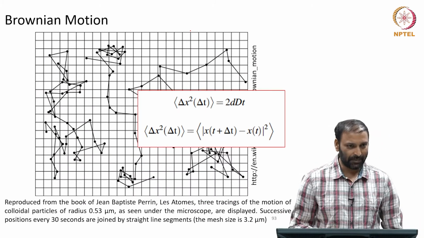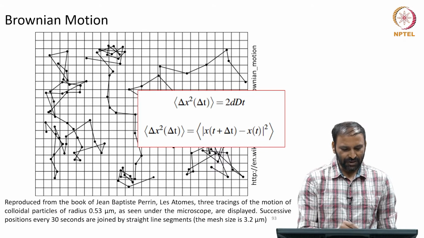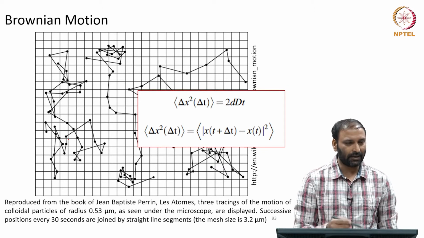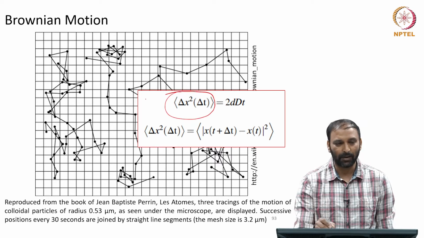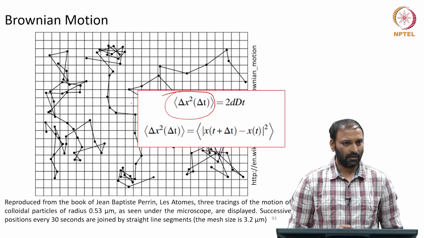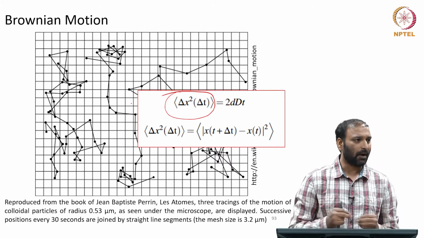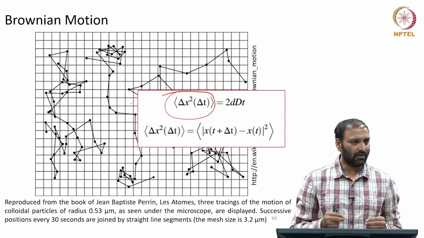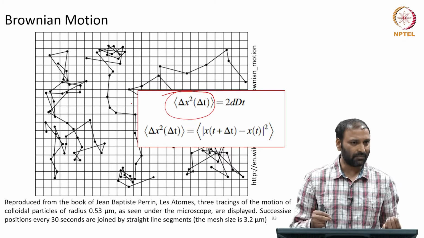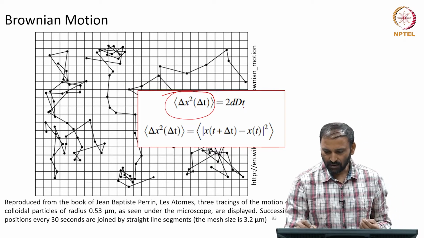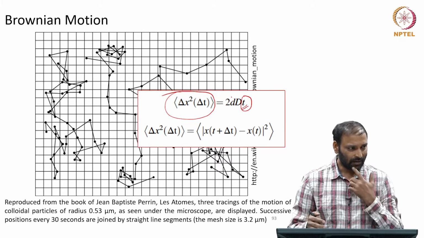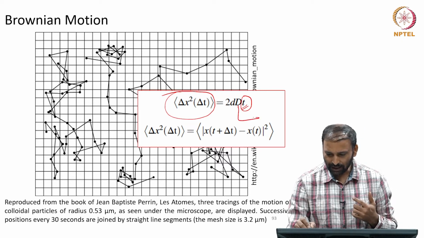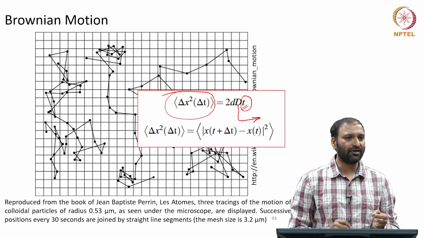So he did those experiments, and because he knew the position of the particles at any given instant in time, he was able to calculate a quantity called mean square displacement. That is, what is the distance that the particles travel in a given time. And he knew this observation time. He had done experiments over a time window, he knew that. And he was actually able to calculate this D, that is the diffusivity of the particles.